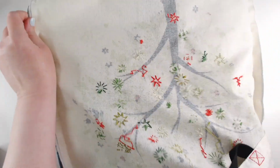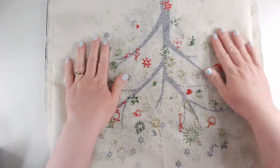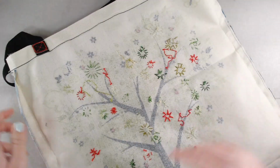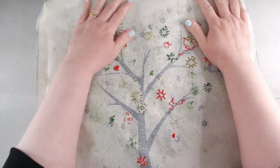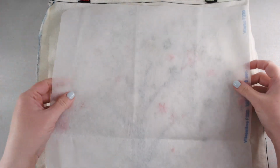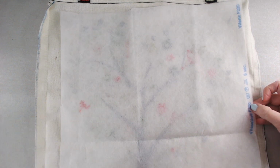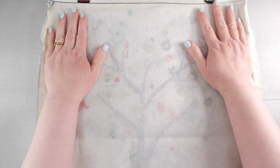So what I'm going to do is turn the bag fully inside out like that and just smooth it out. And I'm going to bring in my ironing pad in a minute, and there we go, as if by magic the ironing pad appeared, and I'm just smoothing it out there just to make sure it's as flat as I can make it. And I've cut myself a piece of iron-on Vilene. Now this is P220, it's quite a lightweight Vilene, and this is going to cover over the backs of my stitches.